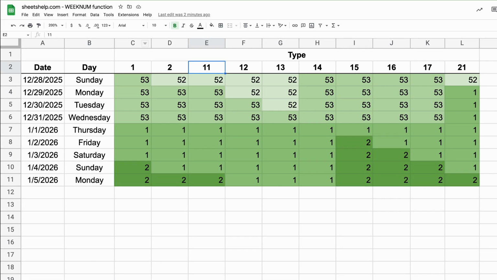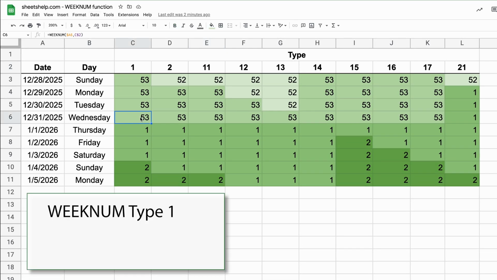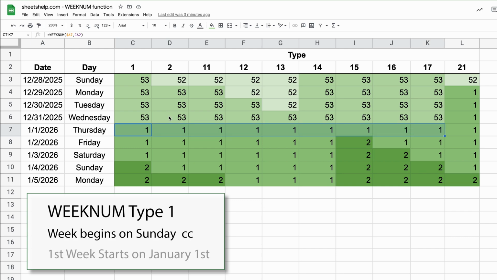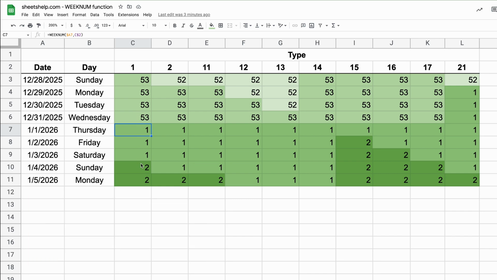Let's go back to this table and let's look at number one. Number one begins on Sunday. So the week number became 53 on Sunday, but then all of these week number counting options, except for the last one, which uses the ISO method, reset to number one on January 1st, no matter what day of the week it is. So there weren't necessarily 7 53s, because it just stops no matter what on January 1st and resets to one. And then because we're using method one, that following Sunday, it increments to two.